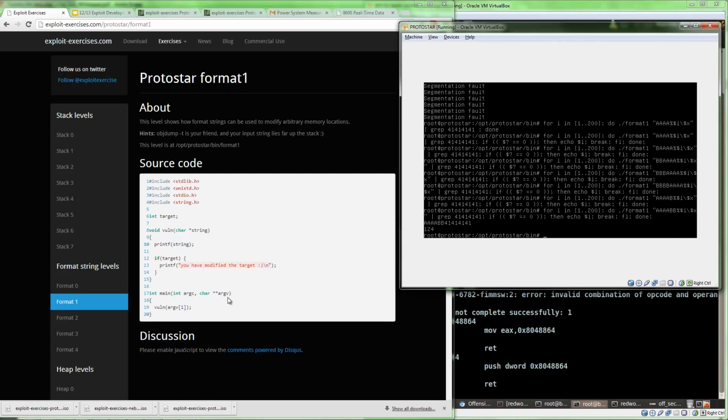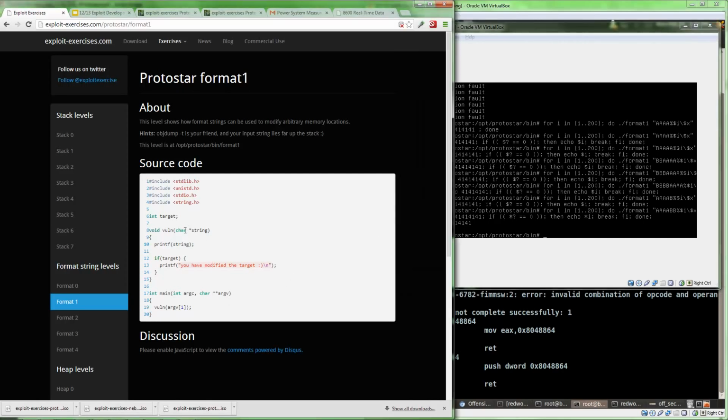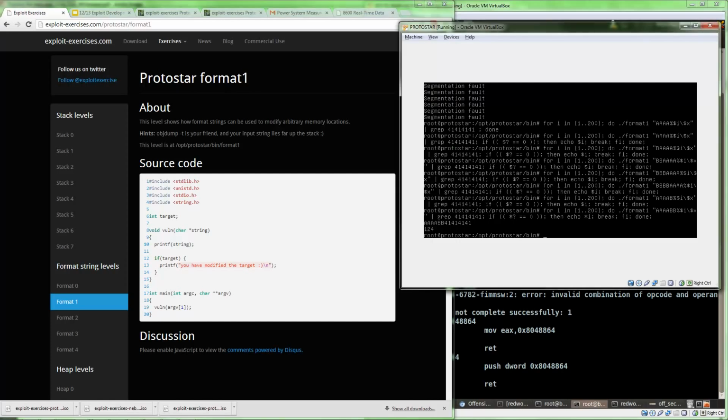The reason it's so far up the stack is that in vuln, when printf is called, printf is a stack frame deeper than vuln, and vuln is a stack frame deeper from main. So the arguments for this are actually a bit higher than that, and that's why it's effectively so far up the stack.